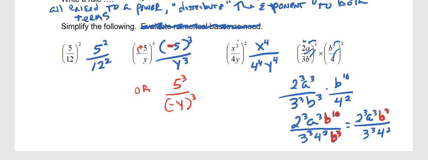This next problem is pretty straightforward. We have a little powers to powers going on, but make sure you distribute that exponent to all the terms of the fraction. And then this last problem, a couple things to be aware of. Make sure you line up, and it looks like it's going to naturally take place, you line up your numerical bases from least to greatest. And there's a part where we're using the quotient rule here in the end with the term of b to the 10th in the top and b to the third in the bottom where we subtract. That's where that b to the 7th comes from.